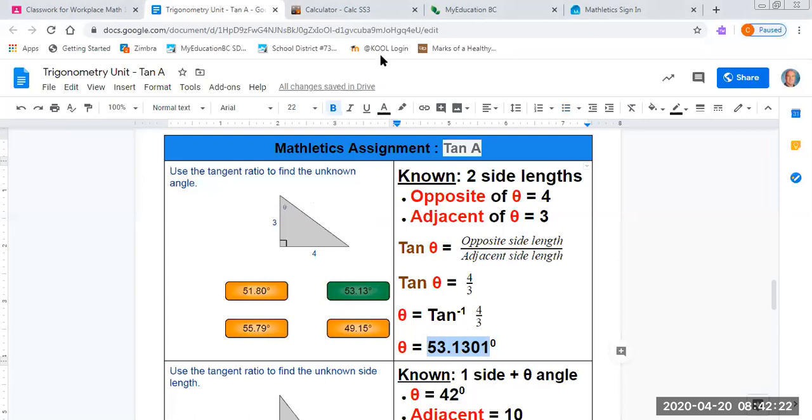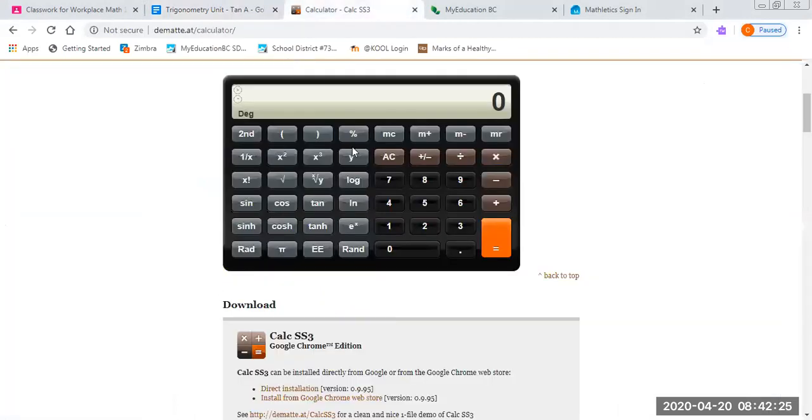Now, let's look at another way of solving this, which is a very similar way, but using a calculator that looks more like your iPhone. In this case, we would go 4 divided by 3, which gets me this value, and then I need to use the second function. The second function on the iPhone is the same as the inverse function on the computer calculator. Now I'm going to see tan to the -1, or in other words, the inverse tan. And I arrive at that 53.13 value, just like I had before. Hopefully that makes sense.